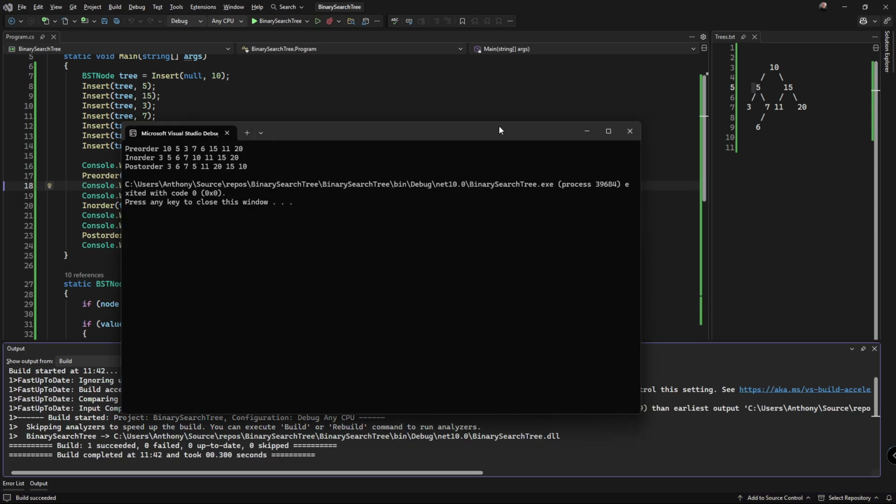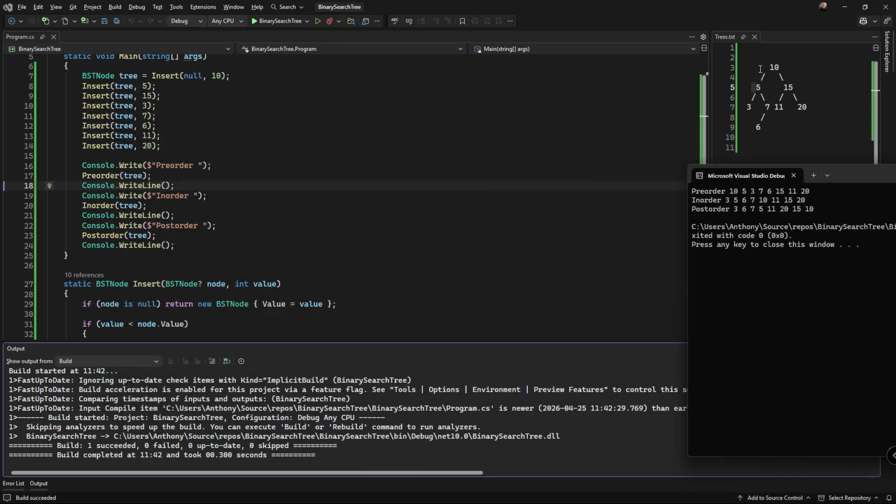All right, let's see. So the pre-order, it starts here, then here, then here, then it goes back, then here, here, and back, here, here, and then here. So I said if you drew a line around it, each time you come beside a node, the left side of the node, you hit a 10, a 5, 3, already hit 5, so 7, 6, all around, 15, 11, and 20.